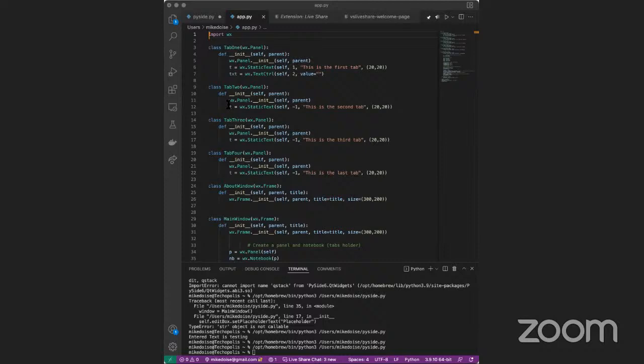So the next thing in the class is def OnAbout(self, event): so we can see what event called this. aboutwindow equals AboutWindow(self, "About"). So that "About" in quotes is the title of the window. If y'all remember, we said that the title of the window would be defined from where it was being called.